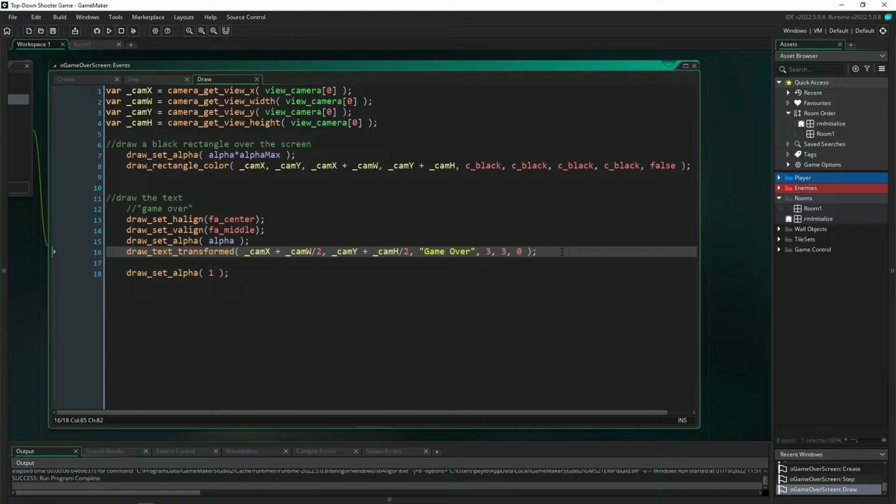And if you want to have a really good looking pixel font, please watch my menu system video. It goes over how to make your own font in GameMaker. It's very easy. It's not difficult. You can just look up any pixel font you like and just copy it if you want, or you can come up with your own way to make them. You can copy mine from that video. It's very easy to make and very easy to set up. It just takes a little bit of time.